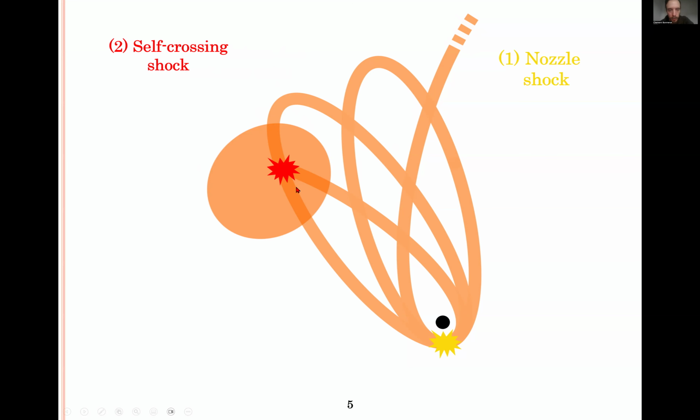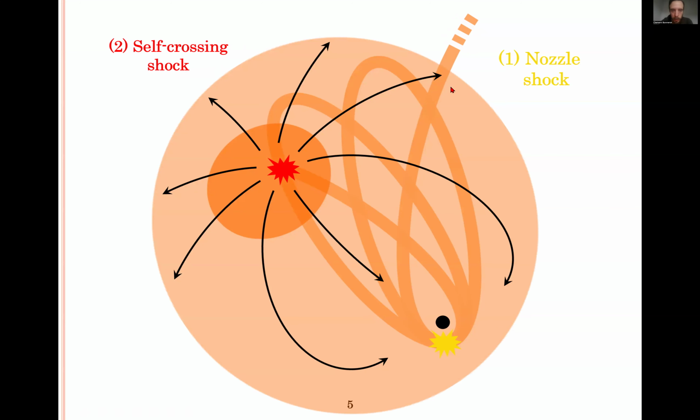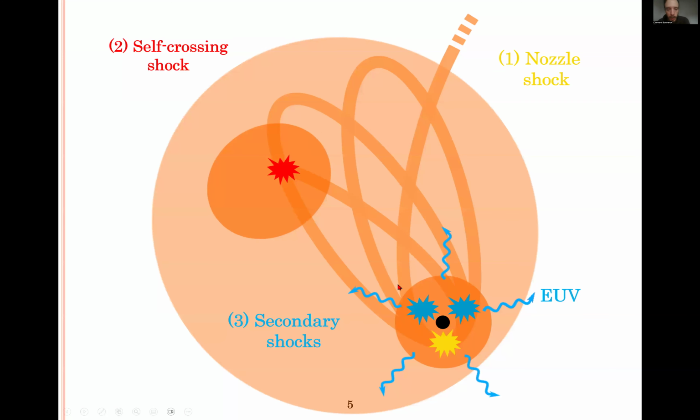orange circle here. And this outflow at later times keeps expanding more and more until it completely surrounds the black hole. And in black here, I'm showing different trajectories of fluid elements inside the outflow, and you can see that they get curved due to the black hole's gravity. And from this, you might expect that there will be orbit crossings around the black hole, and this will lead to shocks, which I call secondary shocks. And these shocks will be strong enough to circularize the orbits of the gas and form an accretion disk around the black hole. And these shocks will also be radiative and emit in the extreme UV.